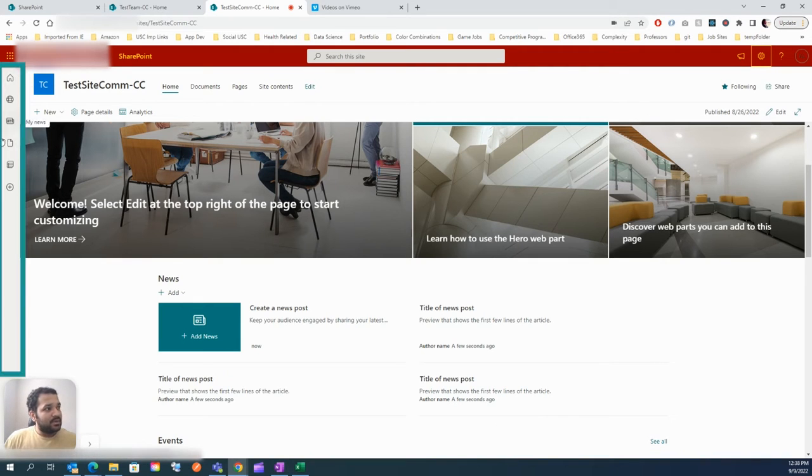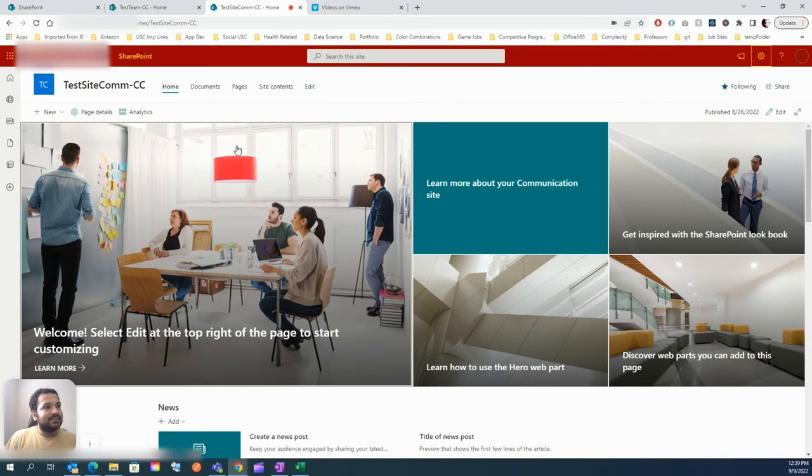Then if we look at the left, this is where we have the global navigation bar. It becomes really handy if you have to navigate to the root SharePoint site. Then we have a couple of sites. You can look into what all sites you're following. Then you can see the news under your org files, a couple of things, and you can add more links over here. So let's see.